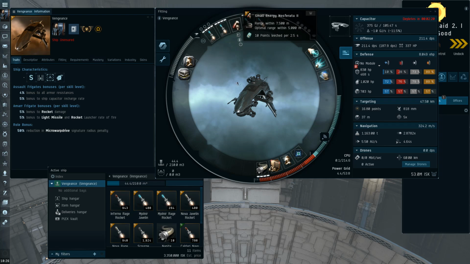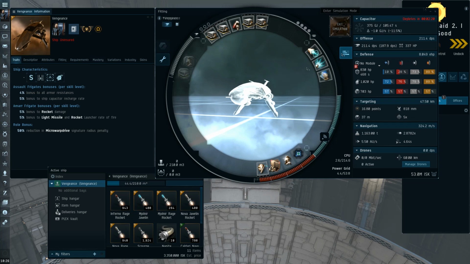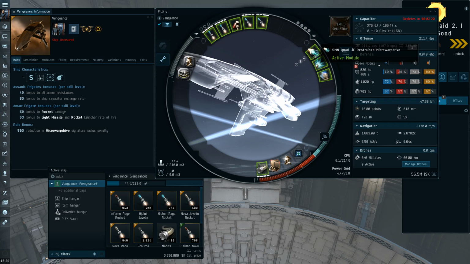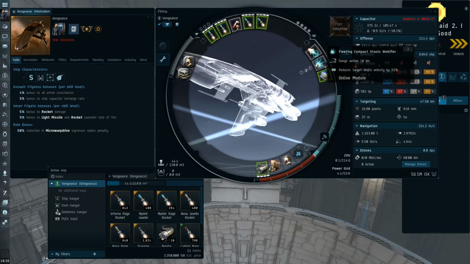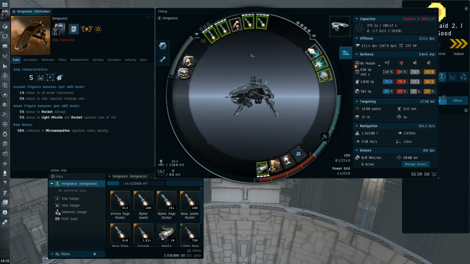With the Nosferatu running, and thanks to the cap recharge bonus as well as the Vengeance having naturally high cap, it's almost cap stable. If you look here, you can run everything on here for nearly 2 minutes, and as long as you're sucking cap from someone, it's actually cap stable with a lot of capacity to spare. If you're not getting anything from the Nos, it's still only minus 1.7, which is really good. So you can drop the web or something for a while if you have to, so you can keep the rep running almost constantly on this.